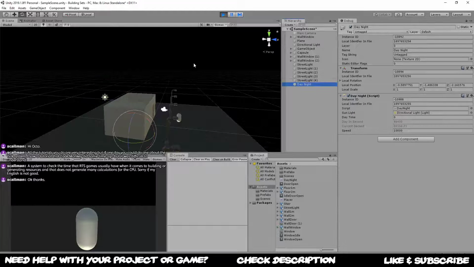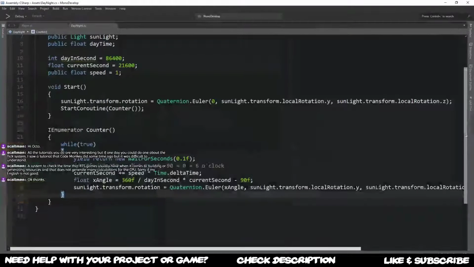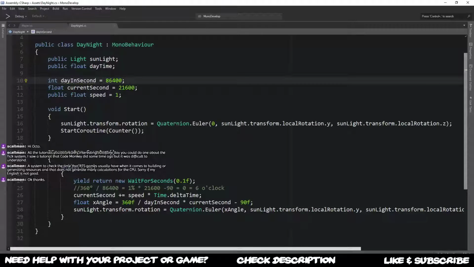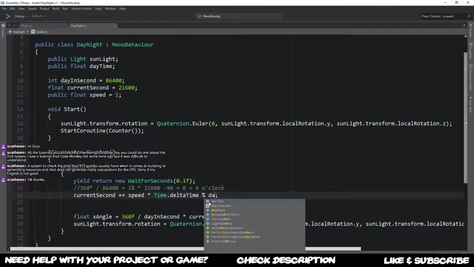And there's one more flaw which might be interesting for us: once the current time hits the day in seconds time, we want to make sure that we bring this one back to 0. And that's what we're gonna do over here. Whenever we increase it over here, we might want to say something like modulo a day in seconds.